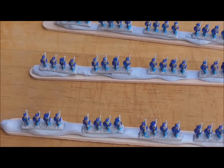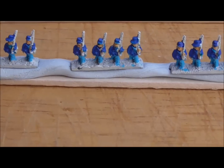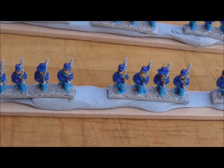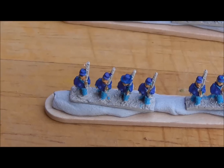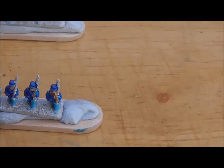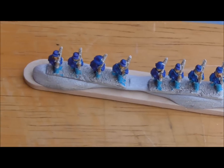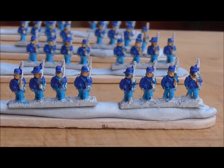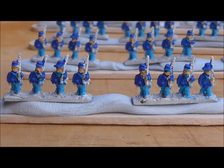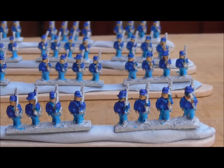Right, I've got the hats and jackets painted on this lot — turned out quite well really, I'm reasonably pleased with them. There are cross belts on them, and little bread bags and other sacks they carry. There's a small ammunition pouch on the belt — I don't know if I'm going to paint those; I'll give it a go. First time I've had a go at this tiny scale — you need a bit of a steady hand and I've made one or two blobs, but nothing I can't put right.